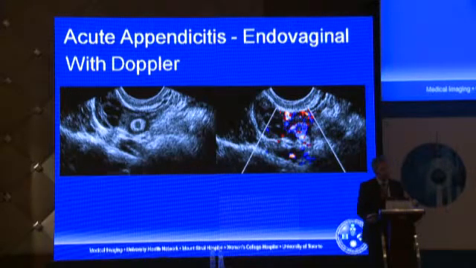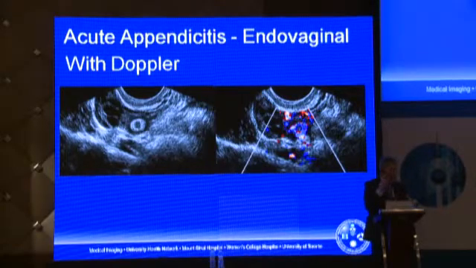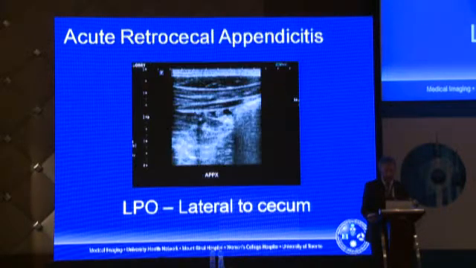Sometimes Doppler helps. I don't rely a lot on color Doppler, but it does make a pretty picture. There's the ovary again. Here's the appendix medial to the ovary. I think you can make the diagnosis here, but just like the stone and the gallbladder neck or cystic duct, if you put on Doppler and the whole thing lights up, it adds confidence. And in the back of your mind, think of Crohn's appendicitis. I do like to see luminal distension if it's a run-of-the-mill obstructive appendicitis. But common things are common, and most times this will be acute appendicitis.